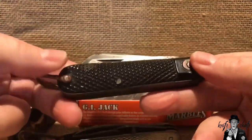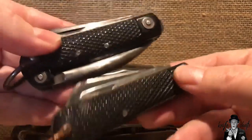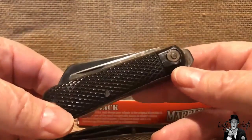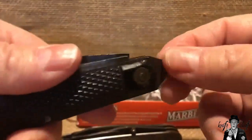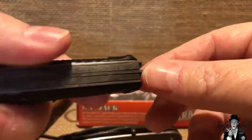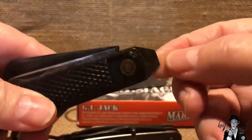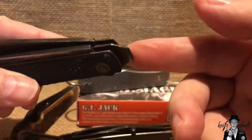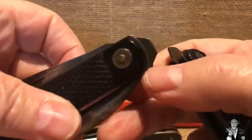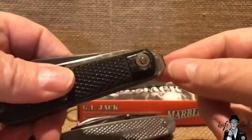I don't have a one-piece clasp knife like this, but you see, it's basically the same knife. The only difference is it does not have the marlin spike on the back because it was not always needed. And if you notice at the front here, the middle bolster or middle liner is pushed forward a bit, and it turns into a screwdriver tip. They also had that on the three-piece knives. So that is what this is. It's actually a screwdriver tip.